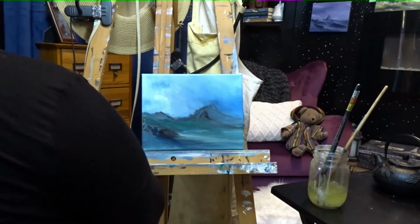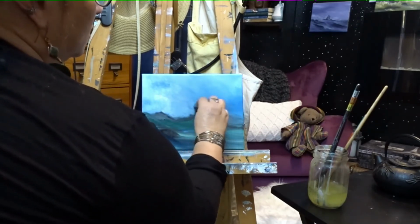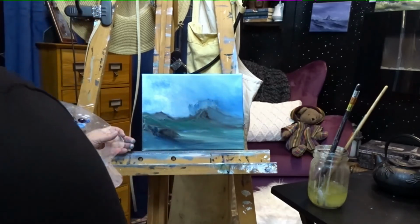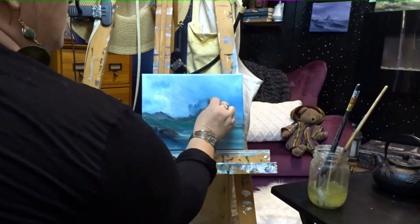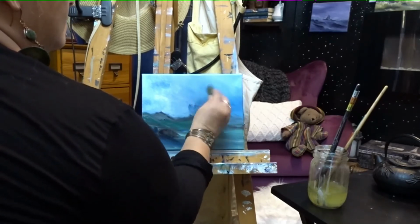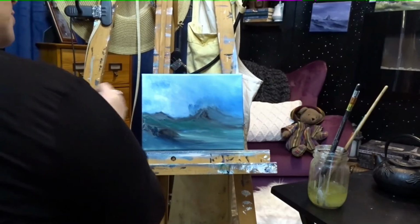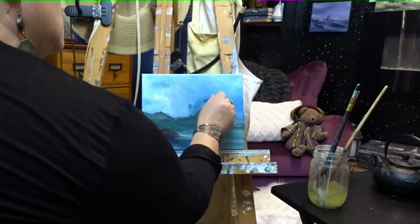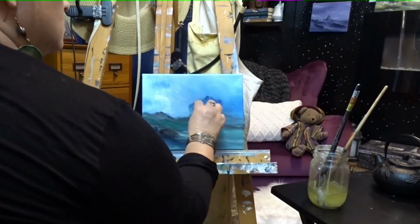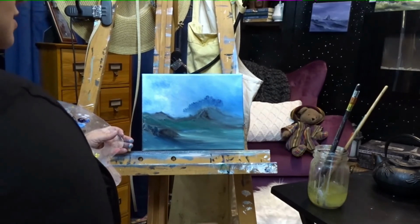It's just so much. Okay, so now I want it to kind of be dark around this mountain here. And as you can see, I've lost the mountain, but that's okay, I'll come back. I really want that Prussian blue here. Nice, strong. Looks like an explosion right now, huh?